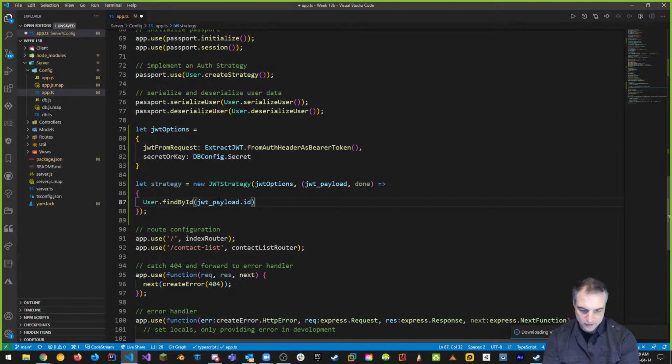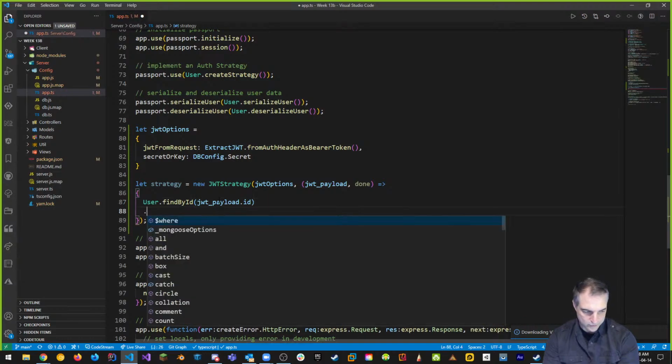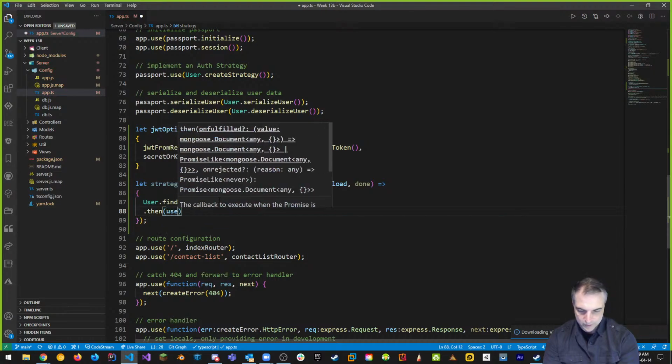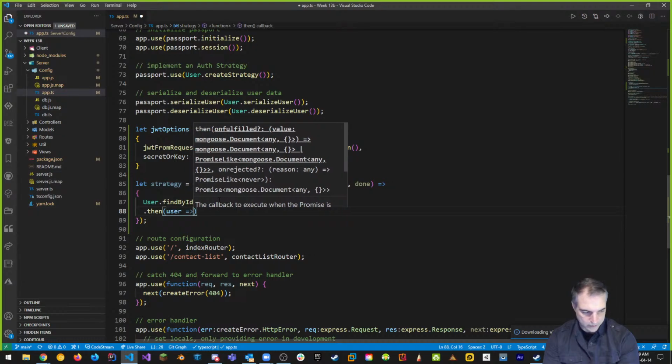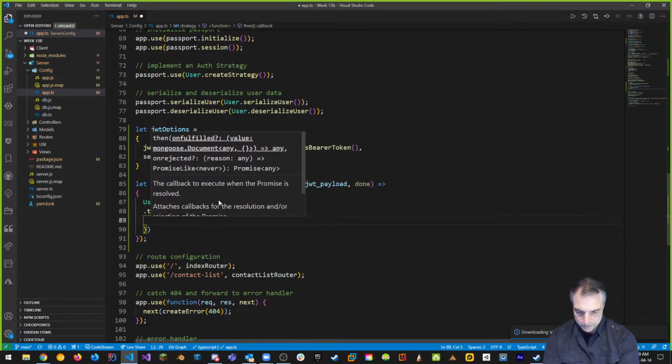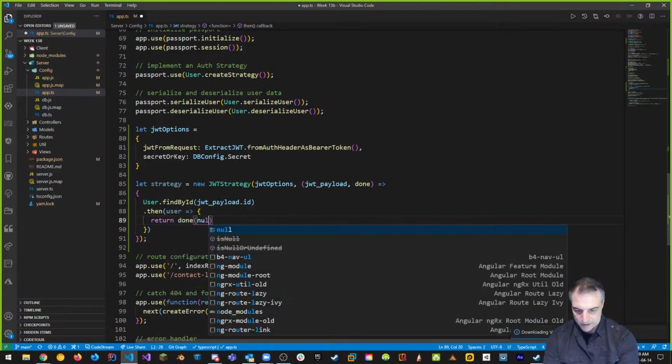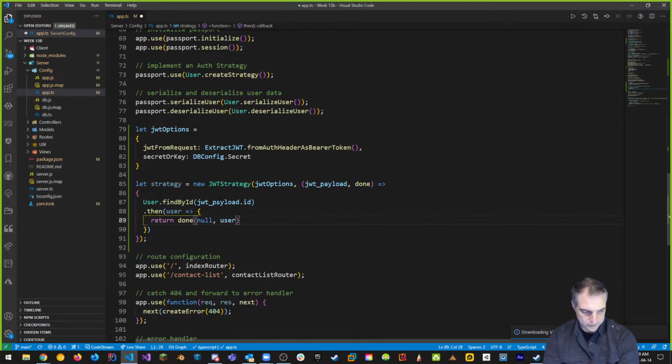And we're going to use something called a promise, which looks like this. So after the payload, we find the user. If we find the user, then we want to look at the user object and return done. When we return done, we're going to pass in null and the user object itself. So that's when the user has been found.